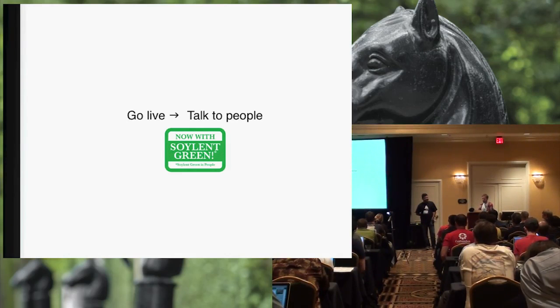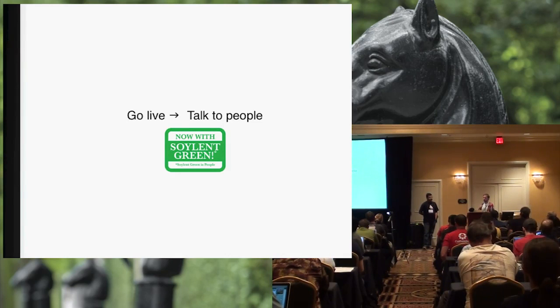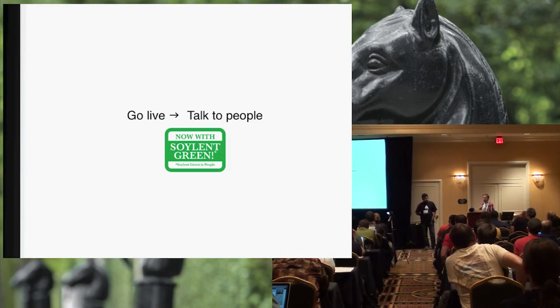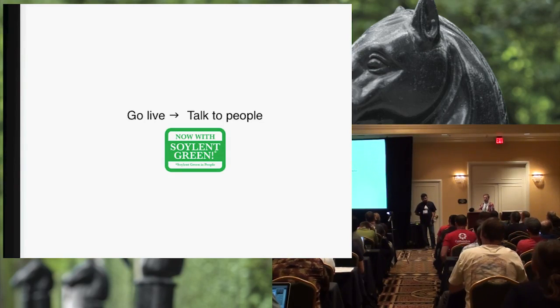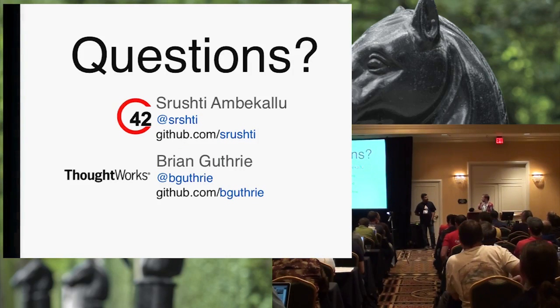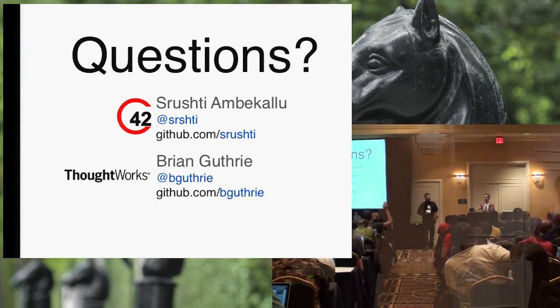So anyway, I think the message there, Soylent Green aside, is that to do this properly, you need to be in communication with people. You need to be talking with the folks in your team. You need to be reaching out. It's not just a technical topic, right? We've talked a fair amount about the technical stuff, but the hard part about this is the people part, as always with software. And I think we have a couple minutes for questions. Not too much time, but yeah.